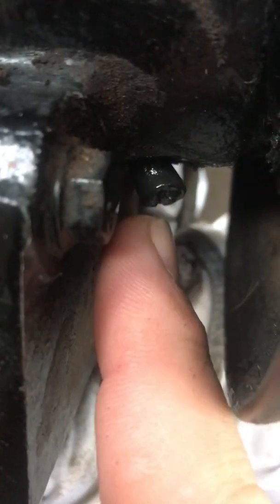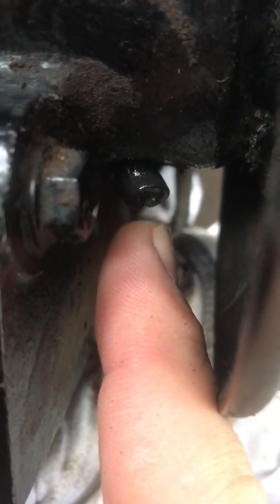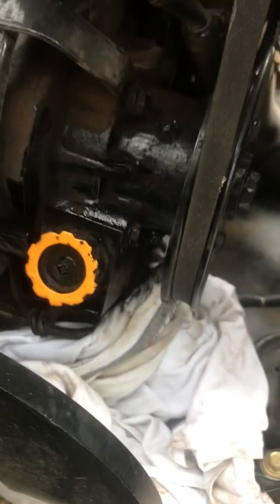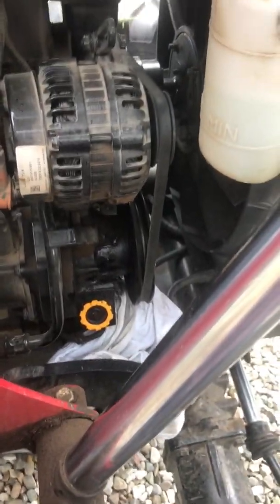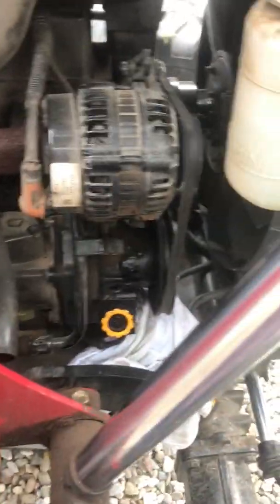You're supposed to put grease into this fitting here until you start to see grease come out of where I took the plug out — and that plug is on the very bottom. I just wanted to show that because it's not in the Mahindra manual. Anyway, that's it — talk to you later, bye.